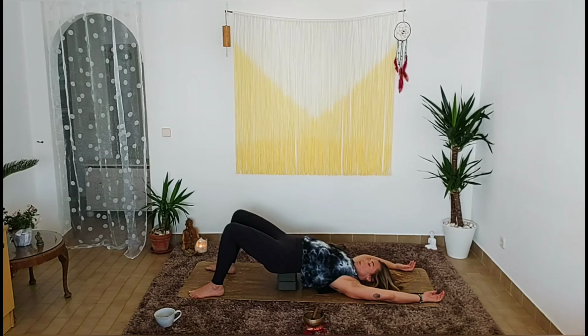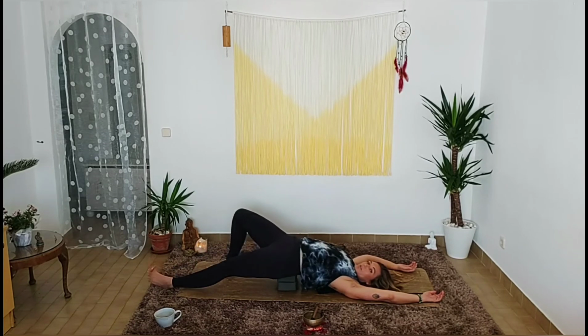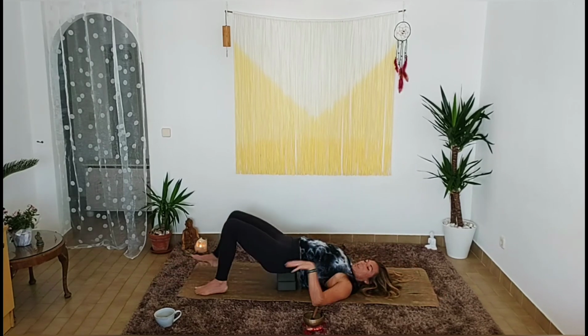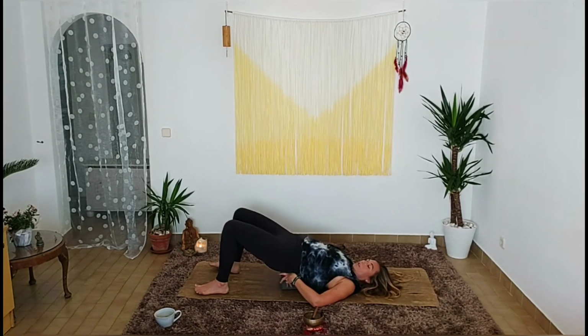And we're going to stay here just for a little while. This is our final posture for today's practice. Sometimes what I love to do as well is to stretch my legs out. But you want to make sure that there's no tension in the lower back. If you're doing that, you might need to readjust through the blocks.